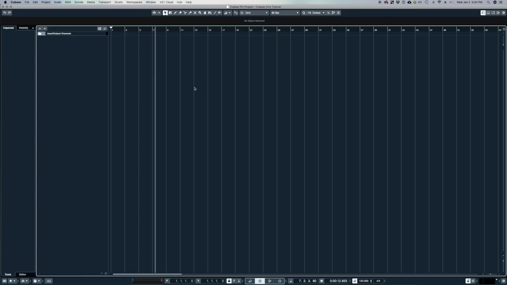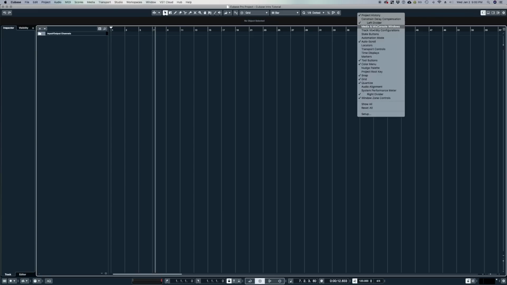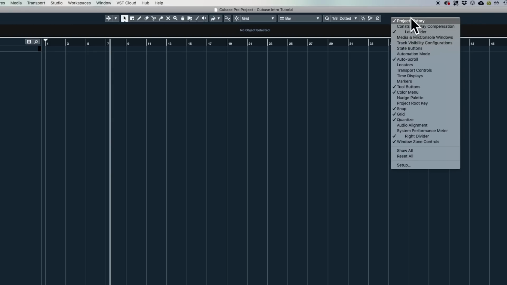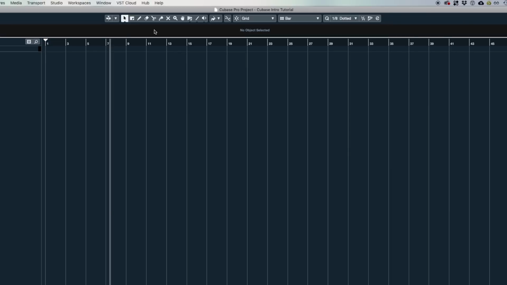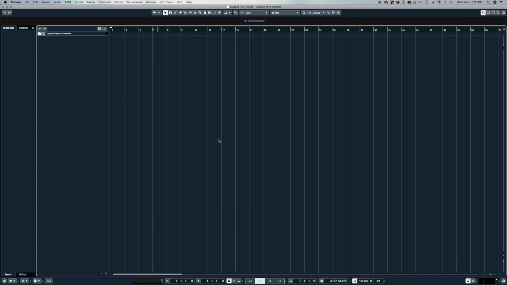Okay, so this is the Cubase project window, and you can see that you've got some icons up at the top, and there are more icons that you can see just by choosing them by right-clicking in this gray area up here. But these are some of the more basic ones that I will stick with. Down at the bottom, we've got some transport controls like play and stop. Over here, we've got the metronome. So this is the metronome click on and off, and the key command to turn the click on and off is C. This is what a blank project looks like.